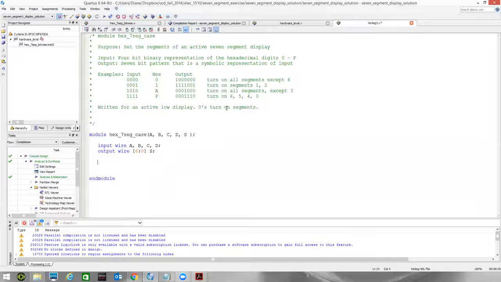All right, well, what we want to do now is write an always block. We want to say always at, and then put our sensitivity list. So our circuit is sensitive to changes in our inputs, right?